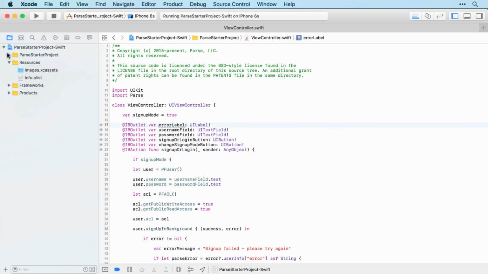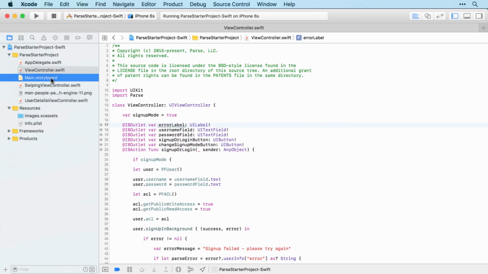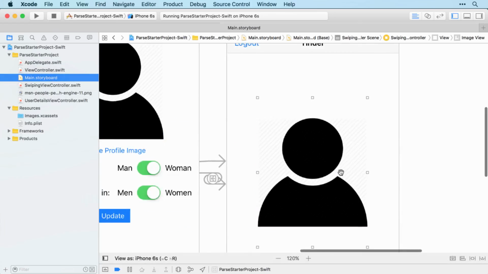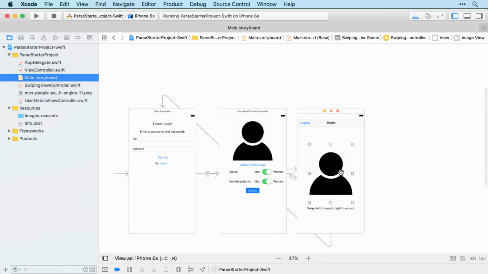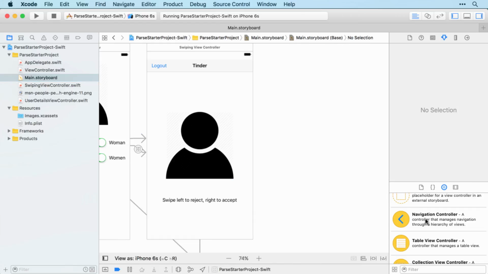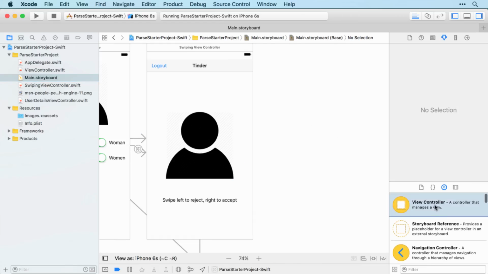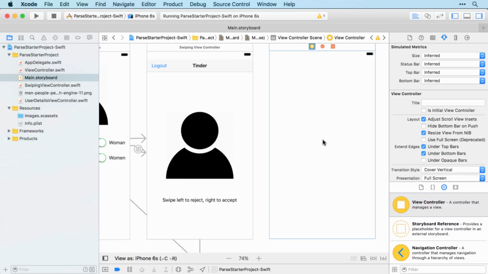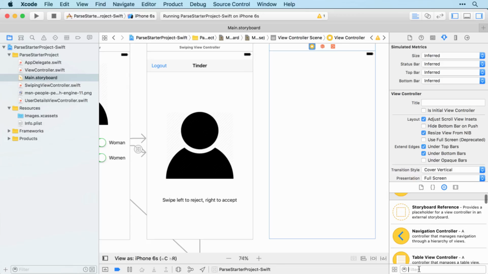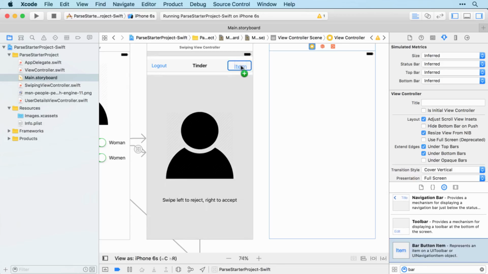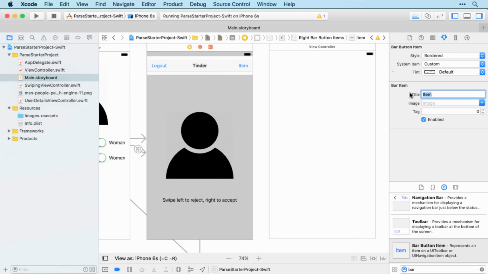As always, I'm going to begin with our last view controller. And I'm going to bring in a standard view controller. And we're going to access that view controller through a bar button item on the main Tinder page. There we go.